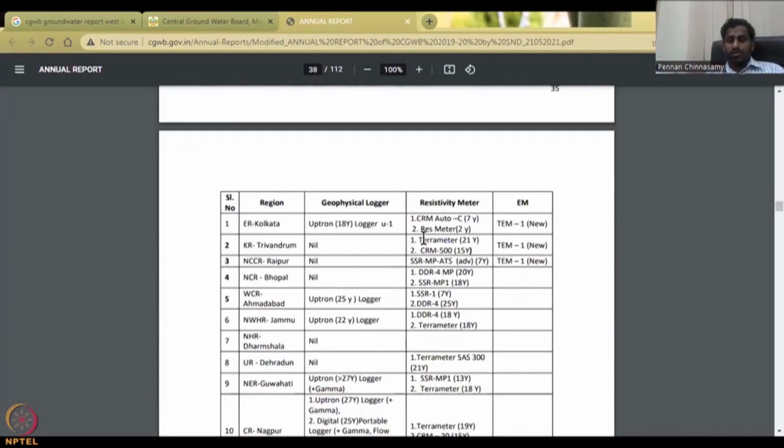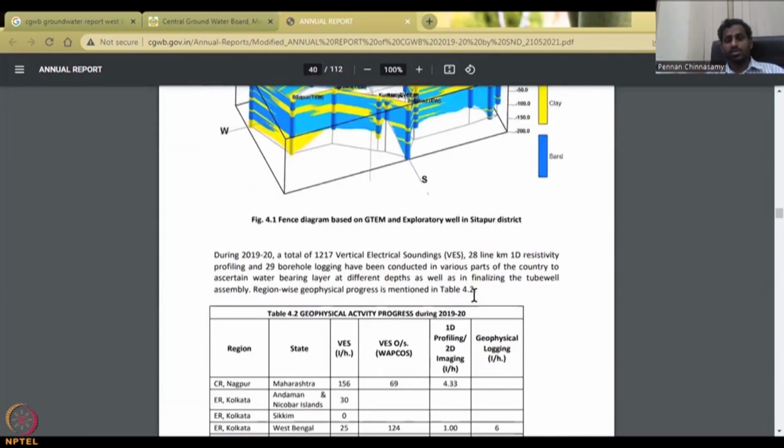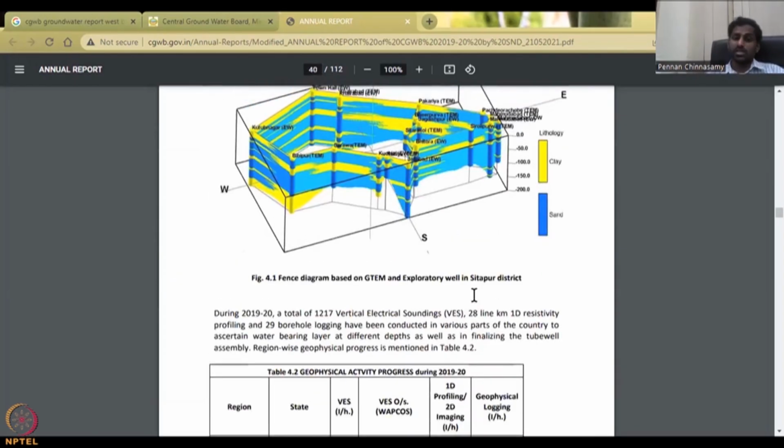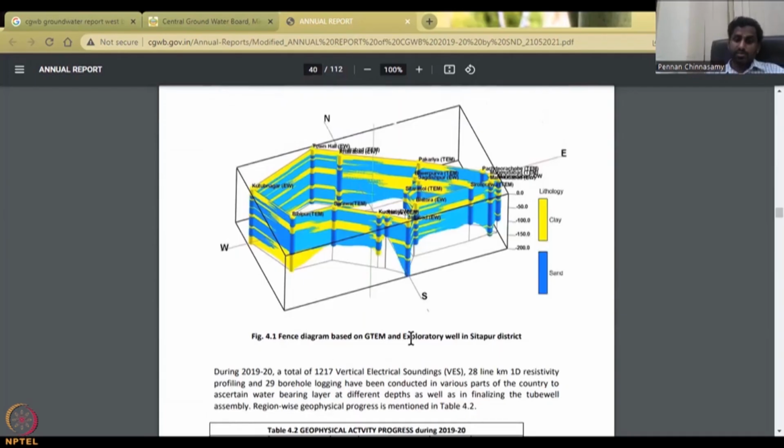Okay, so here they have also measured some resistivity, seeing how much resistance there is for drilling and all these things. They've constructed a 3D map, which we have seen in class, a fence diagram, where they have the lithologs, the bore logs, and then they use software to connect the lithology, and only 2 layers they have identified, clay and sand.